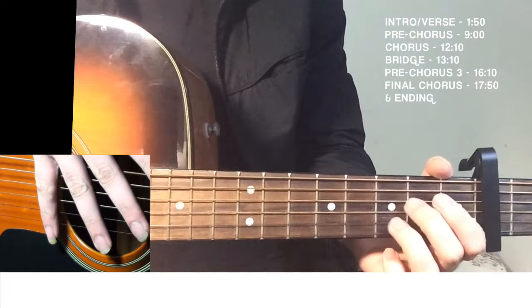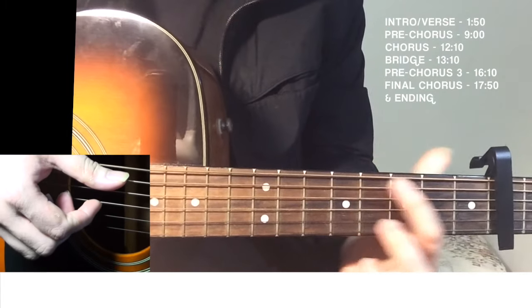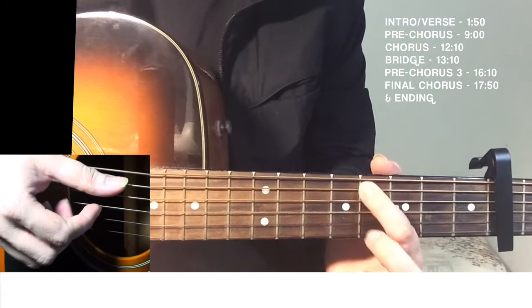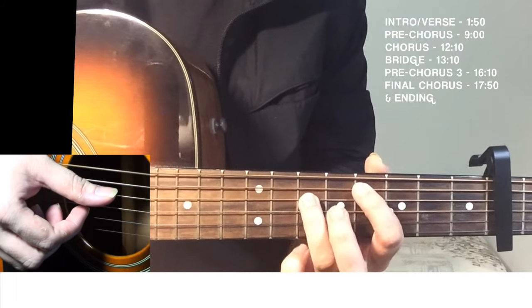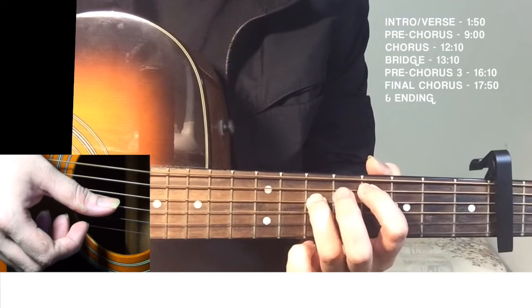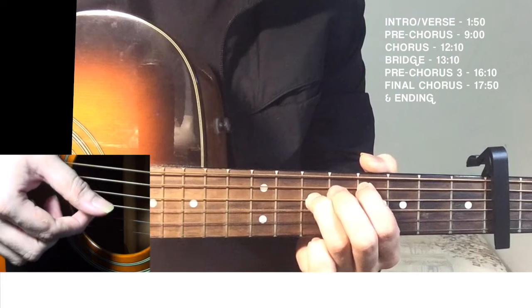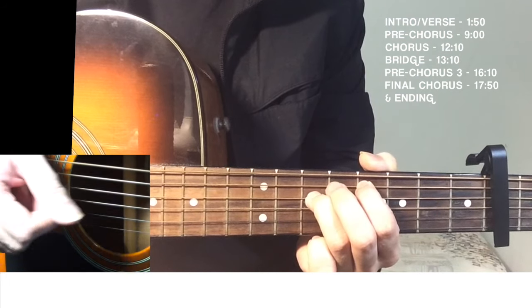So that's what we're doing. So what we're doing is you want to have your index finger on the fourth fret, okay? So 1, 2, 3, 4 of the fifth string. And you want to have your ring finger on the sixth fret of the fourth string, all right? So you play the fifth string, you play the third string, okay? Then you play the fourth string, and then second string open, so.